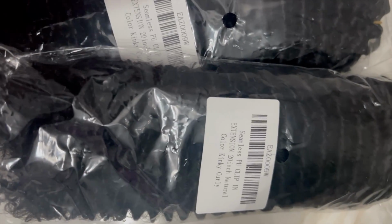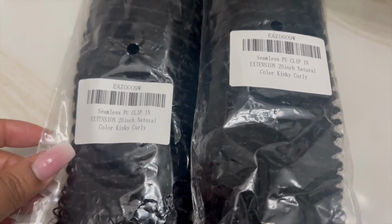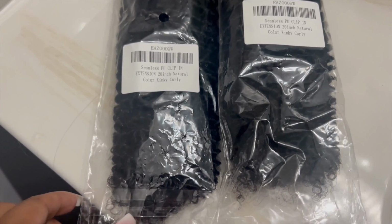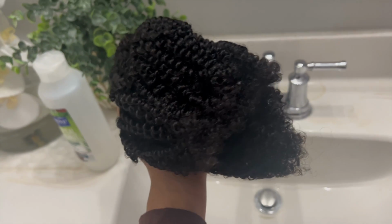Hey guys, so today I decided to add some clip-ins to my hair because honestly I just wanted to try something different. Today I am going to be wearing these clip-ins from Eayonhair. These are some seamless kinky curly clip-ins. I got two pairs, which is 20 inches, and this is what the extensions look like.